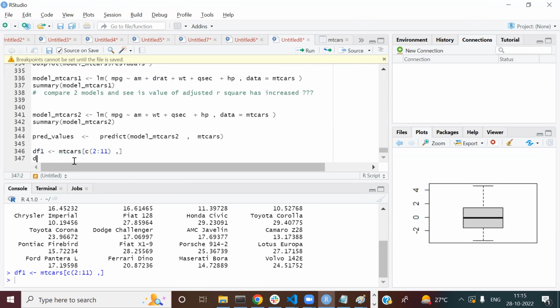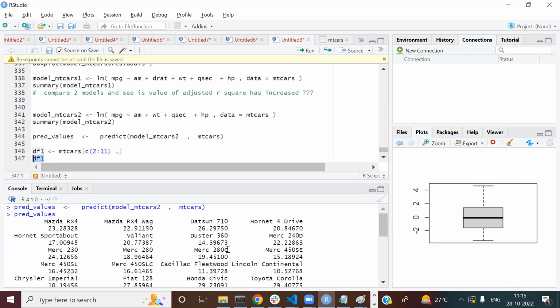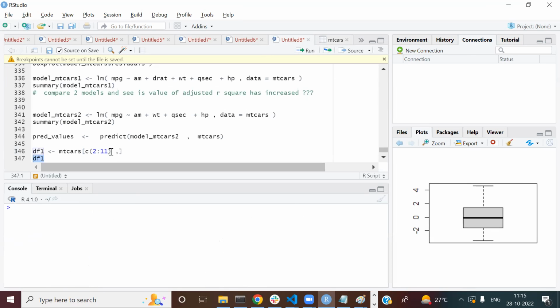And now you check your df. Sorry, my mistake. So over here it should be empty now. So this is for your rows, and this should be for this. Sorry, my mistake. C2 colon 11.